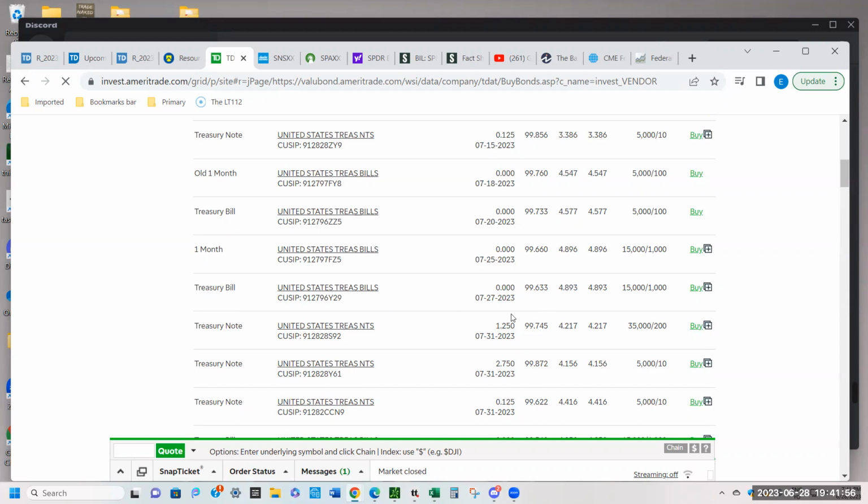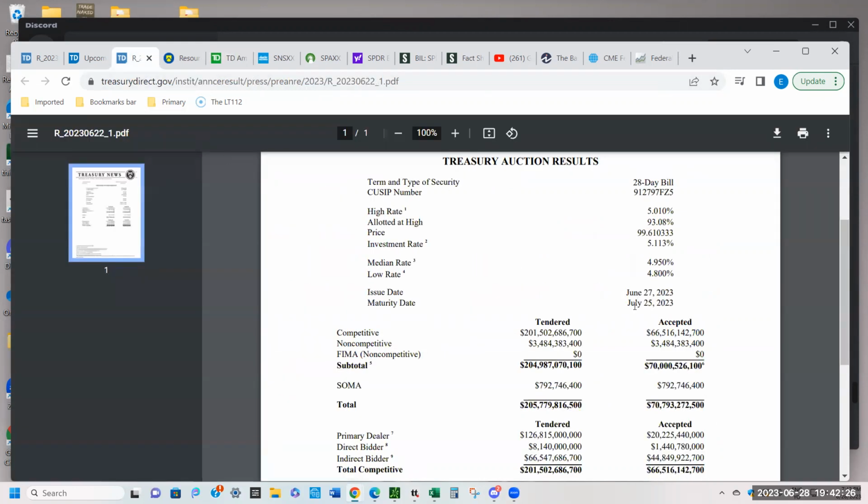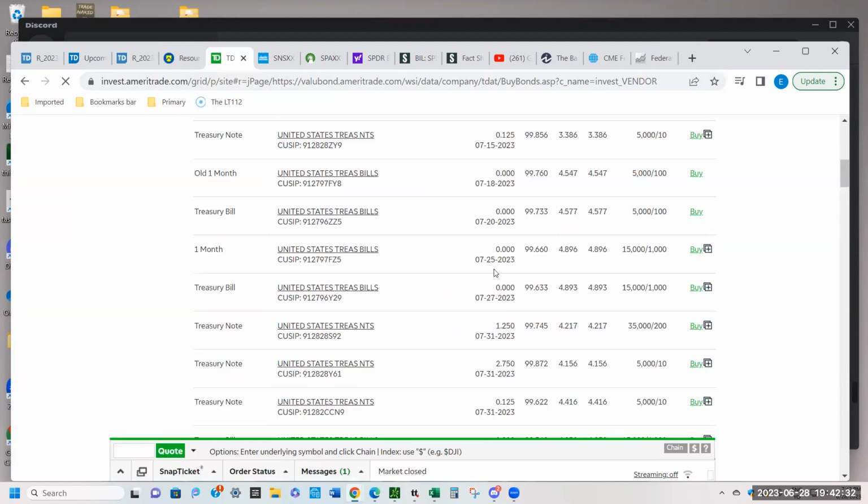In addition to that, the brokerages buy these things behind the scenes. So I'm guessing typically the brokerage, our discount brokers, do not actually have these in their inventory, but they have access to these in other people's inventory. So they have to go buy it, and then they mark it up a couple of pennies and they sell it to us. So when they mark it up a little bit, see this 99.66? Let's go look at this one. See, this matures July 25th, not the 27th. So there's a little bit of difference. Here's one that matures on the 25th.